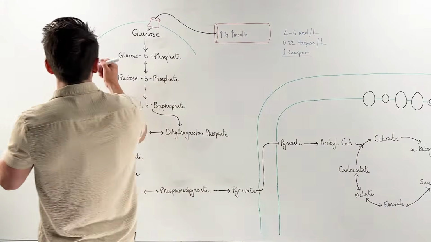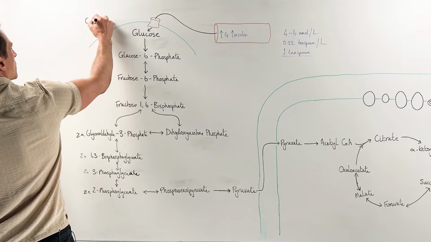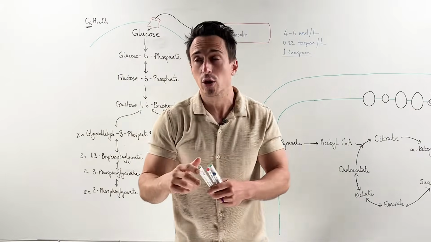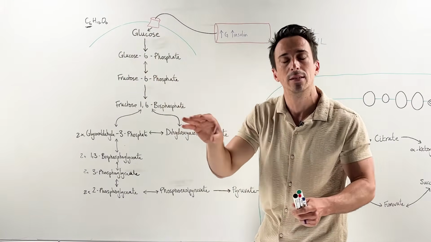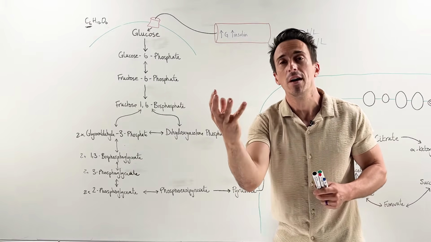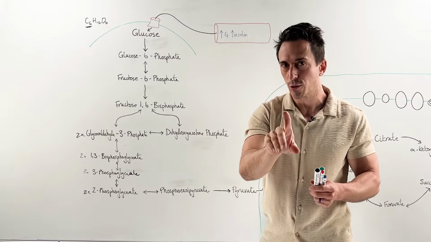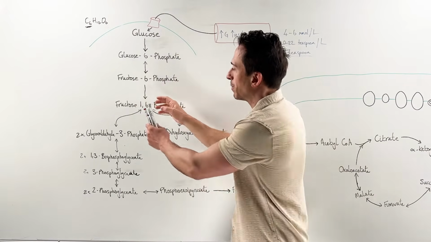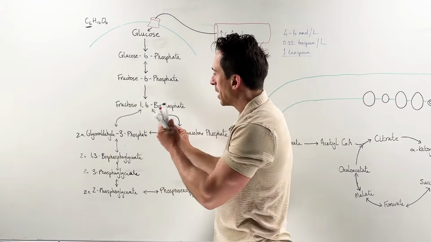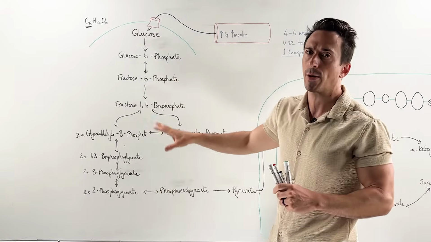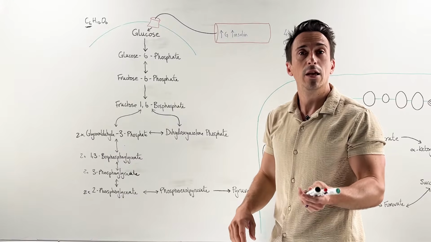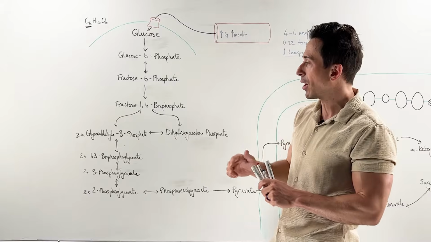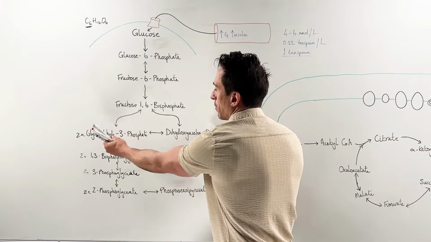Remember, glucose is a 6-carbon molecule, C6H12O6, 6 carbons. And in the process of glycolysis, it rearranges those carbons to make it easier to hand off electrons and protons. I'll talk about that in a second. So as we go through glycolysis, it's 6 carbon to here, then it splits into 2 3-carbon molecules. Now, you'll notice that I'm not spending a lot of time on glycolysis because I've done a video on that. If you want all the information required about glycolysis, watch the glycolysis video by Dr. Mike. And it's 2 3-carbon molecules here.